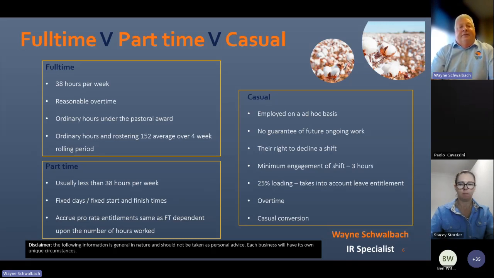So for example, you've just hired me and I'm working 20 hours per week. When it comes to annual leave, yes, I still get my 20 days off per year, but I only get paid at the 20 hours, not the 38, plus my 17.5% holiday leave. So you still get the same amount of days, same with sick leave, but instead of paying the 38 hours, I only get paid the 20.